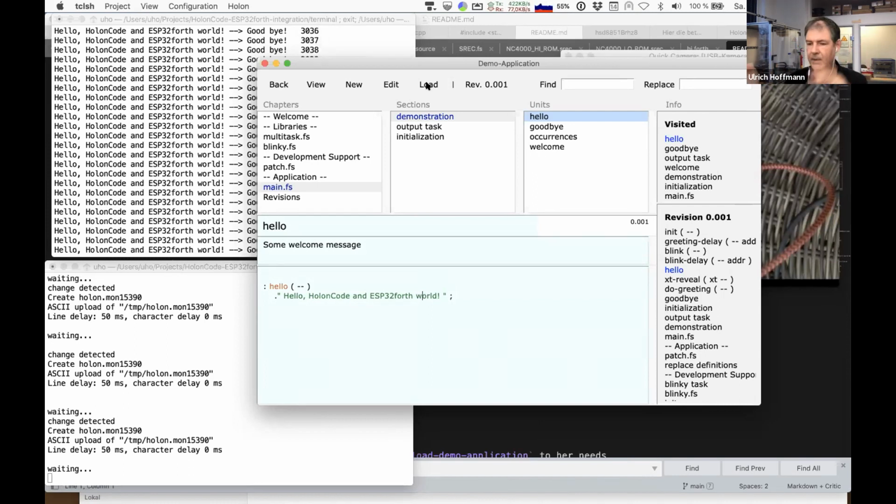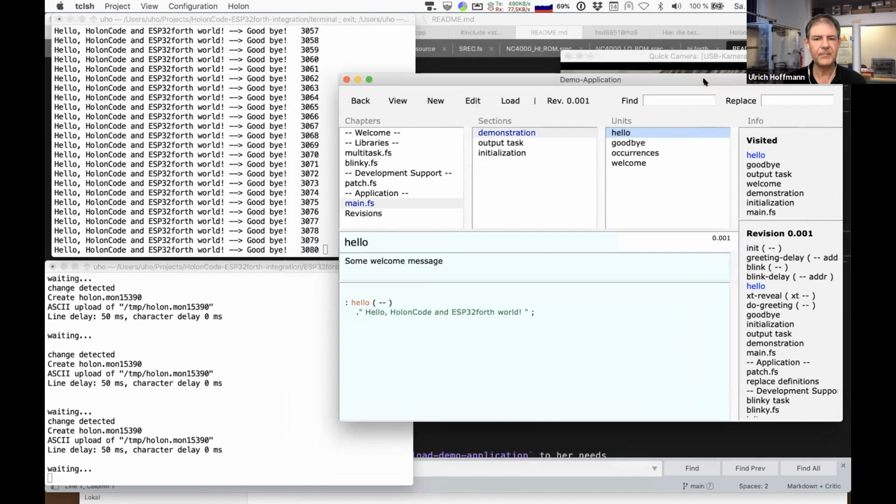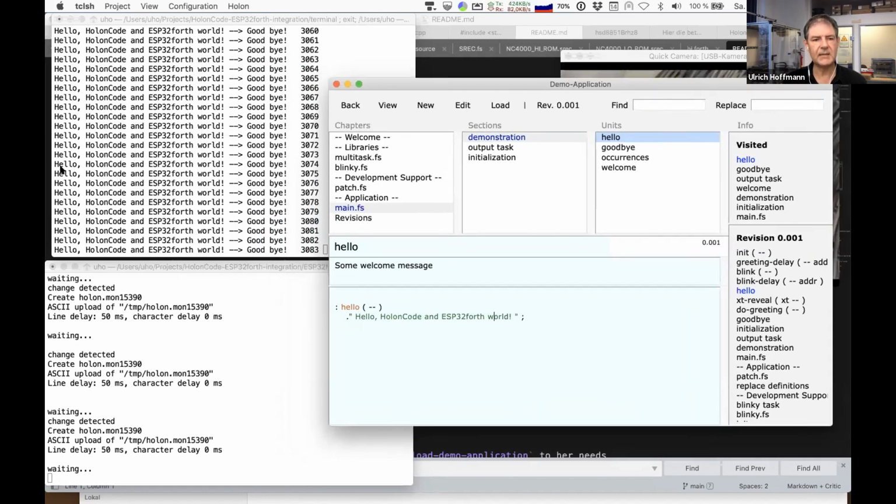And then you can develop web pages with this, or desktop applications, using Tcl, for example, or using Holonforth that Wolf Weigart also provides. And I thought, yeah, it would be nice if we can use this with ESP32Forth. What you see on the left is a running application. It says hello Holonforth and ESP32 words, so that's my hello world program, and then it says goodbye, and there's a running counter. This is the structure of the program. It has the demonstration, and it has here the variable occurrences that is defined and initialized.